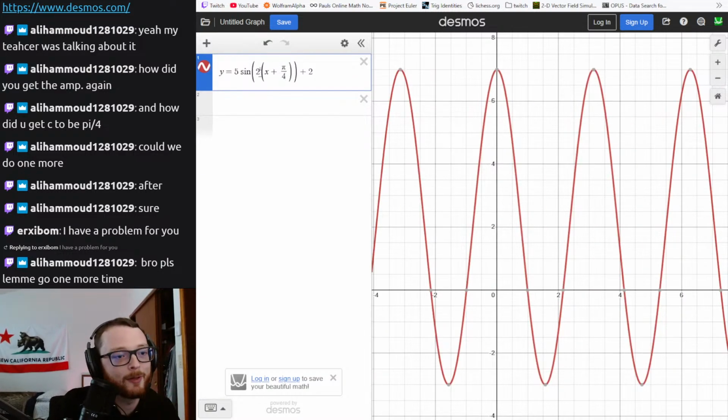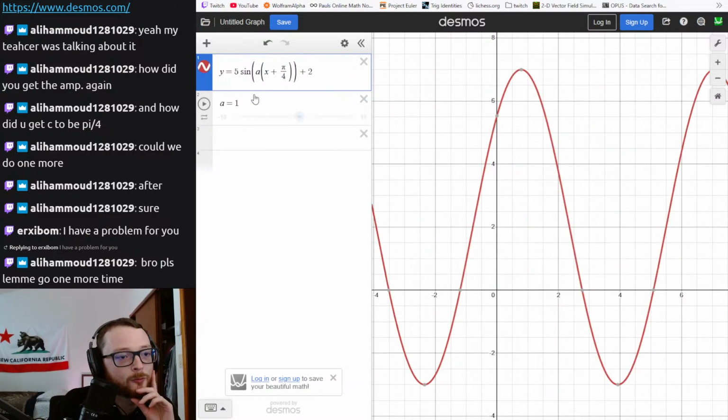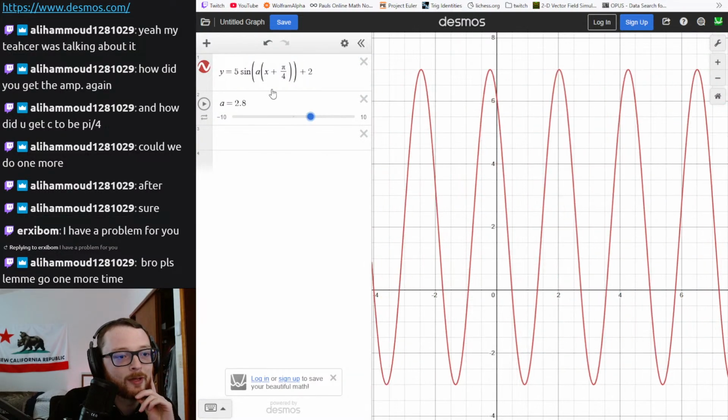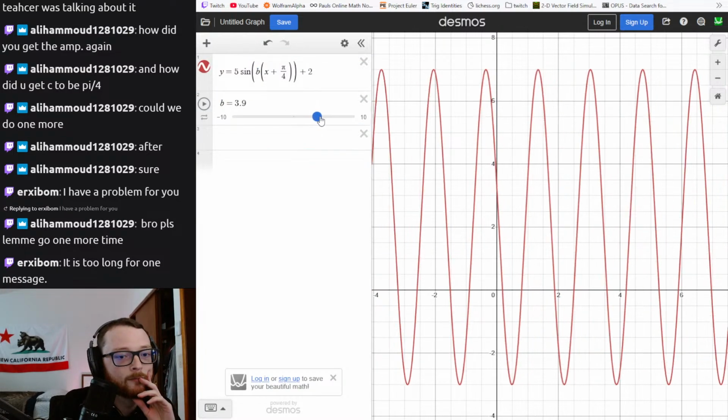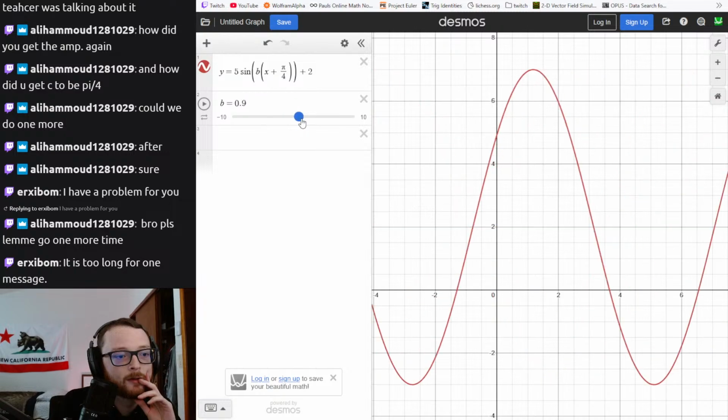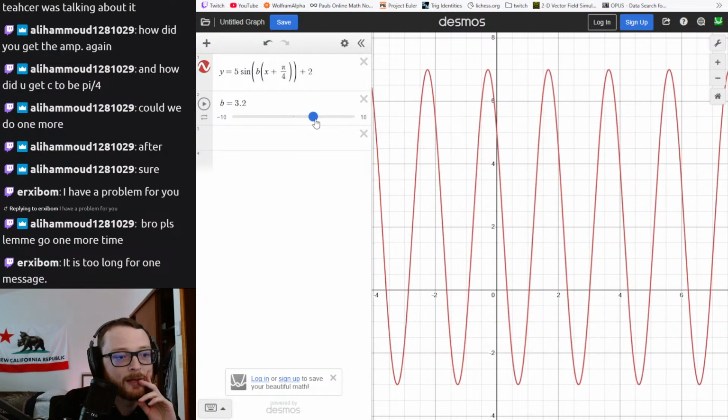And say you can do the same thing with this 2 in front. You can even do multiple letters if you want. So if A is this number here, I should maybe have made this B. It goes a little bit weird when you make it negative.